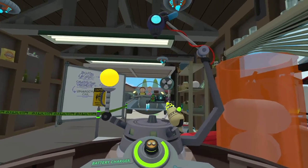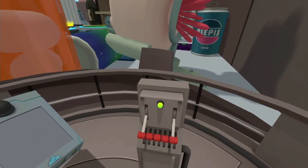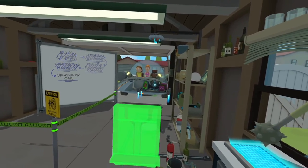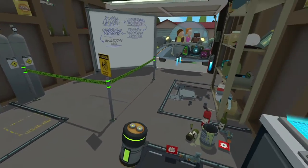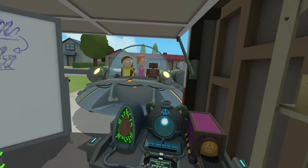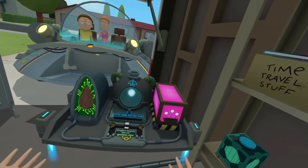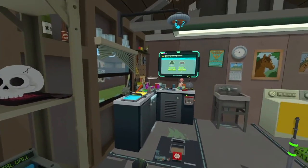Taste the chunk. Fully charged microverse, power cell connected. I hope that came from a conflict-free microverse.